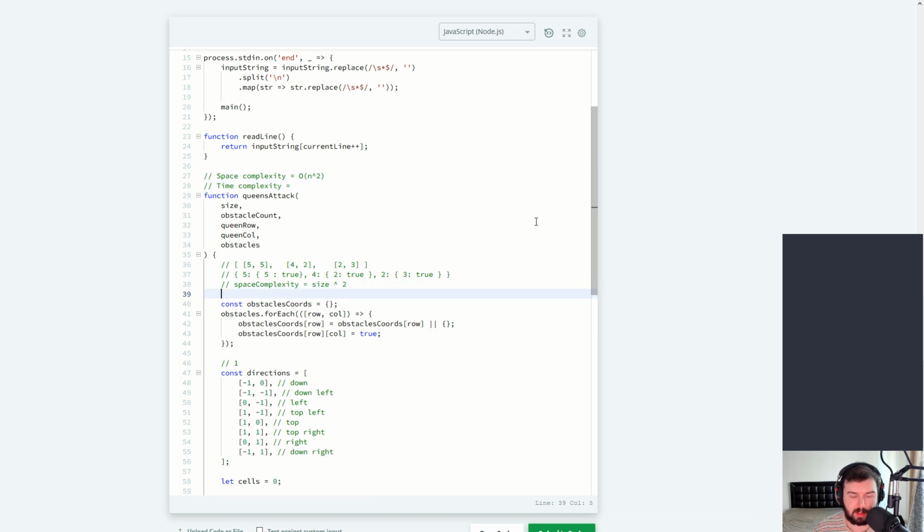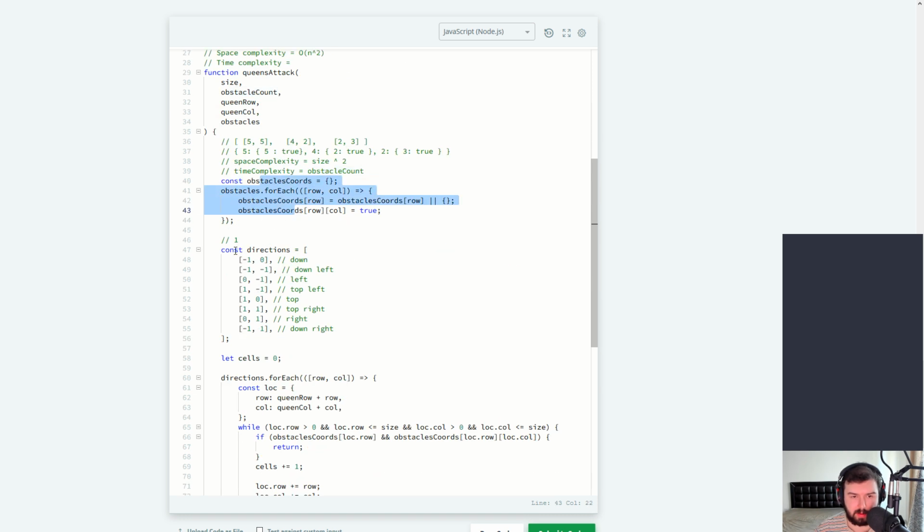For time complexity, we will go through all obstacles, and we have the obstacle count, so it will be obstacle count since we do it once. For every obstacle we add one object.